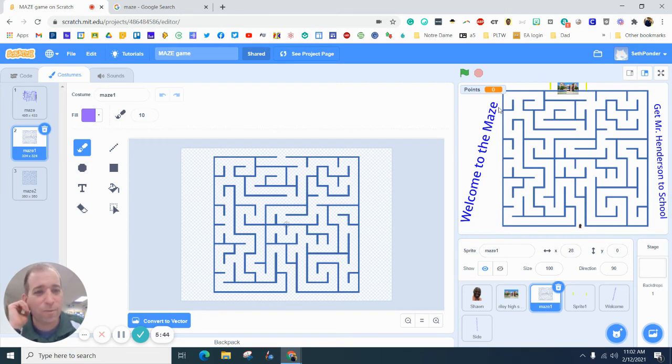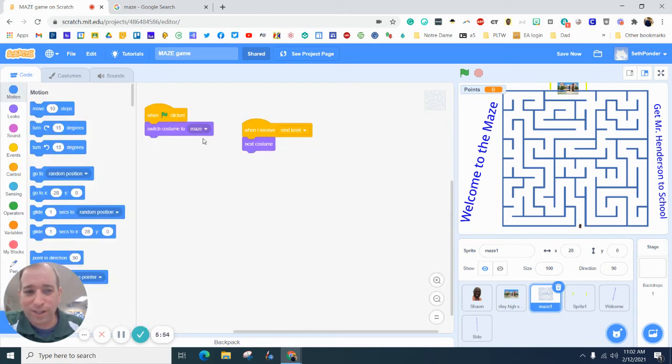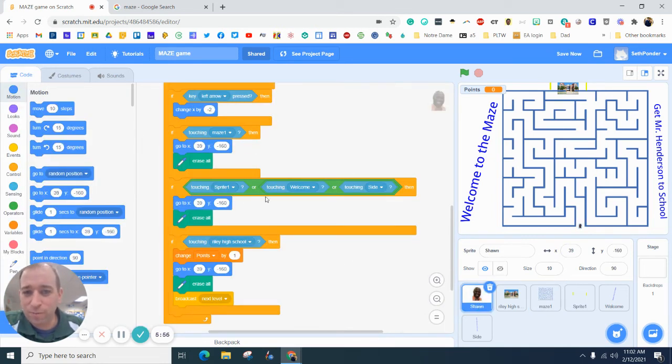And I also put a little welcome and get Mr. Henderson to school signs so you can't quite fit through there. That's just something I did for a workaround. You can figure out what works best for you. So I used different ors. You'll notice there's one or inside of another or statement here in the operators. Again, it goes back to the beginning and erases all.